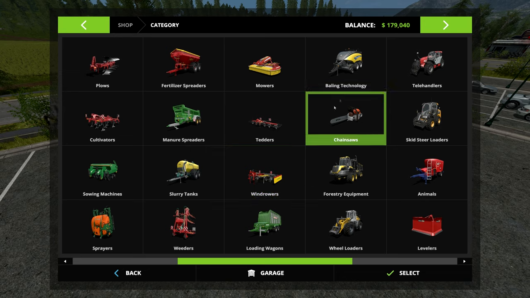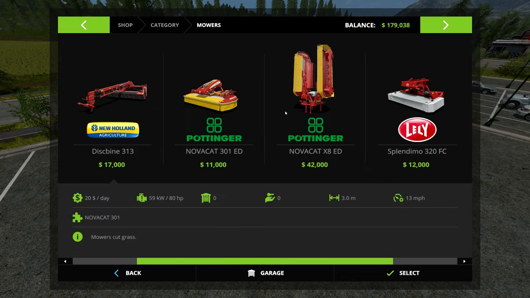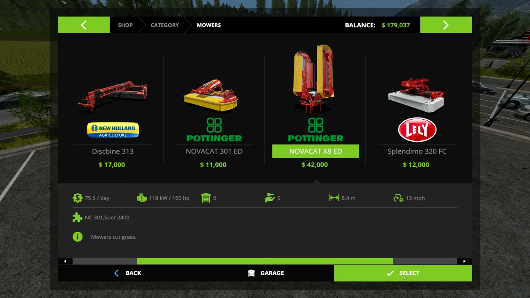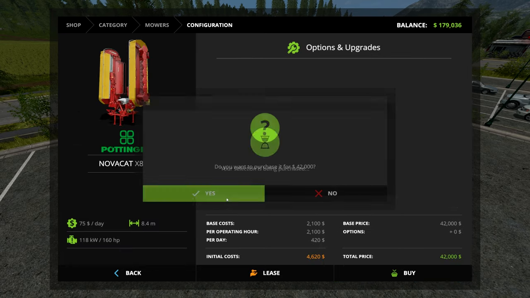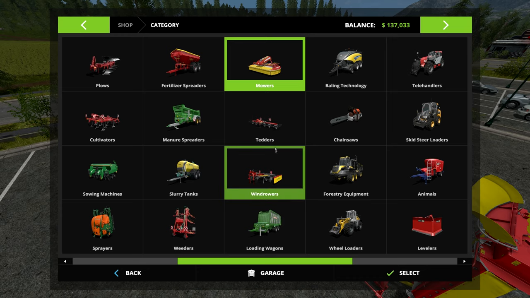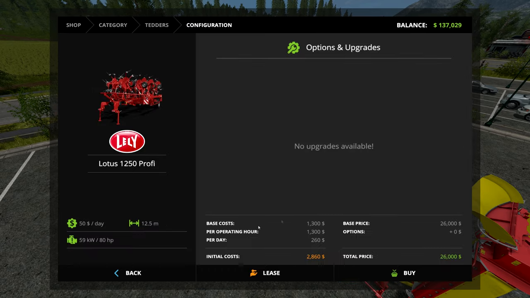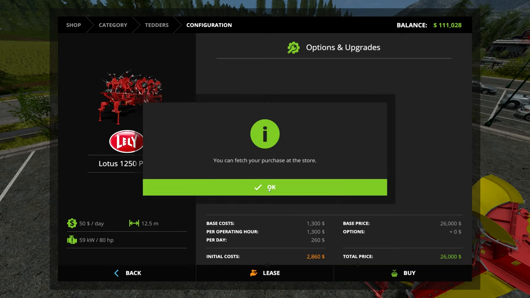So basically, first we need a back mower. First and foremost, there, did it. Bought, good. 137,000 left. We also need a tedder. We'll go with this one. It's a half meter less, but I have not used this one yet, so I just want to use that one. So, tedder, good, done, bought.